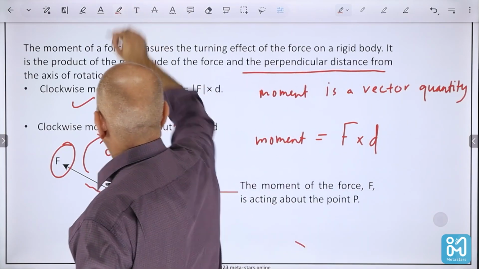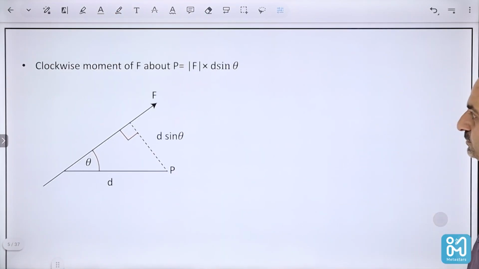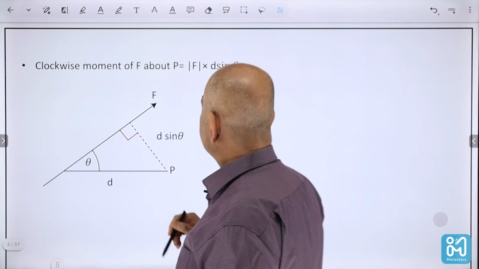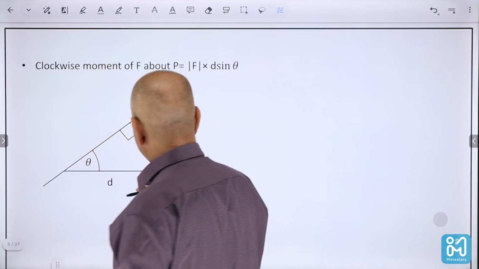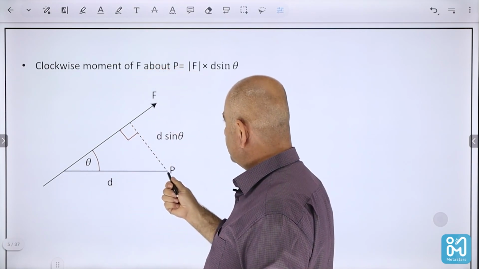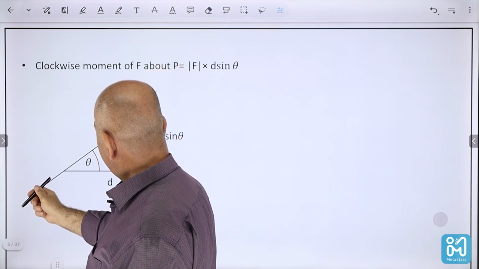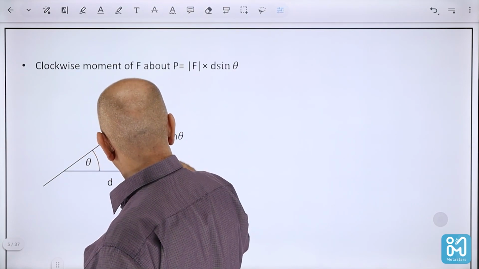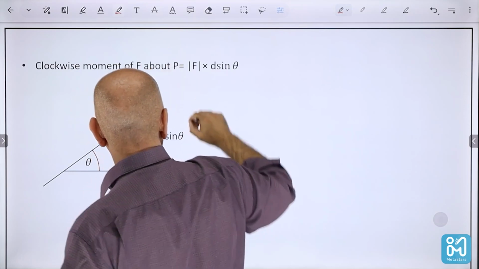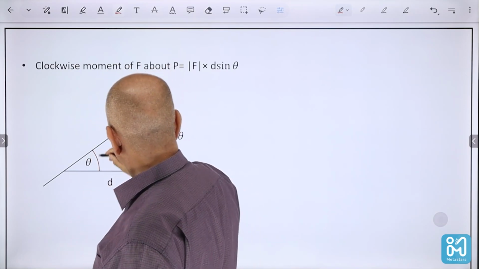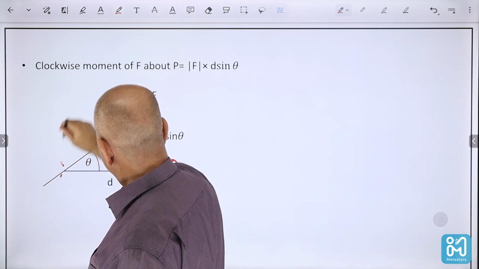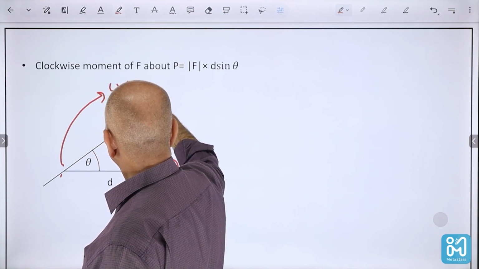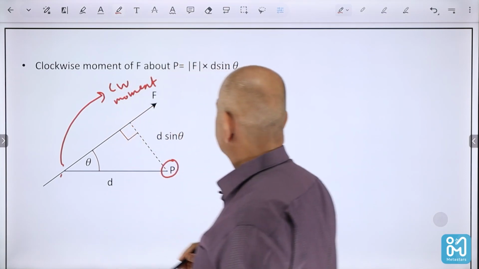Well, in another situation, you're going to see something like this. Look at that. Where is the perpendicular distance? That is the force, and this is the rigid body, being acted upon by a force F. So it will be rotating what? About B. This is the pivot. It's going to be rotating around the pivot over here. This is the force, so it will be rotating like this, which is again what? Clockwise moment. This is a clockwise moment, all right?